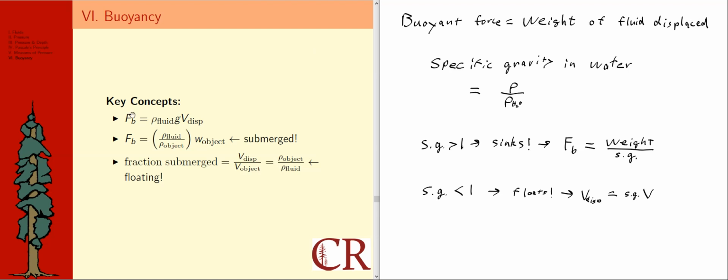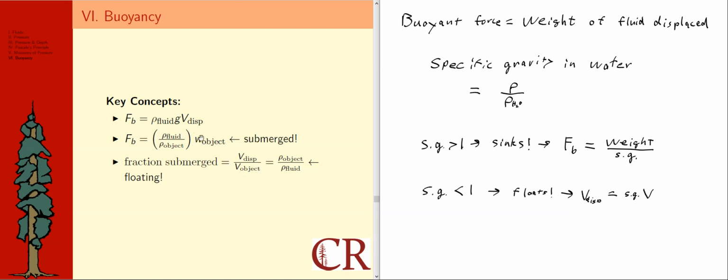And so based on that, we can understand this formula at the top of the key concepts slide for the buoyant force, which is equal to the density of the fluid multiplied by the free fall acceleration due to gravity, in other words, 9.81 meters per second squared, times volume displaced. If you look at the density part with the volume, density times volume is mass, and mass times g is weight. So this really is describing the weight of the fluid that is displaced.